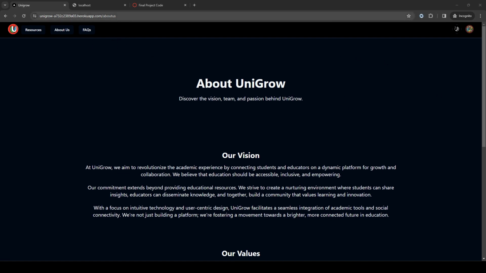Currently, I'm demoing the Heroku version of the application. We also use GitHub CI/CD to build our application on Vercel dynamically and take care of all the bugs and deployment issues. We are also using cron jobs. As of now, we are using Vercel cron jobs and another adapter for Heroku cron jobs. The cron jobs are basically a timed API call which runs on the server to update all the course related data and syllabus related data.